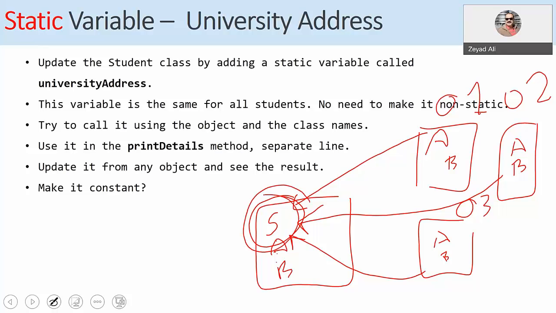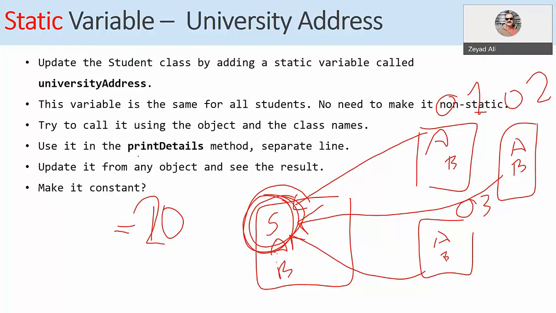To the class. If you make a change to S, this S will be changed in the class. If the value of S is, let us say, 10, all the objects created can still use the value of 10. If you change it to 20, all of them will now use 20. Yani there is only one, and that thing belongs to the class. Tamam. You don't have to duplicate it.